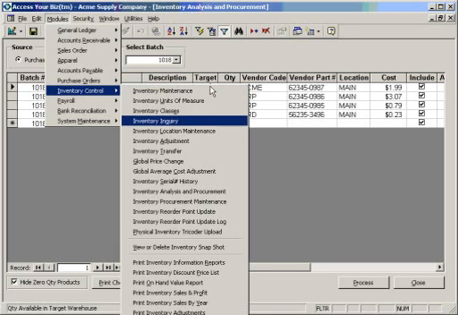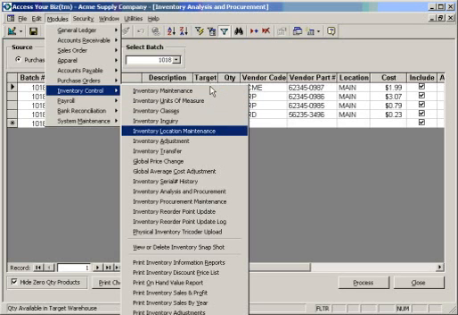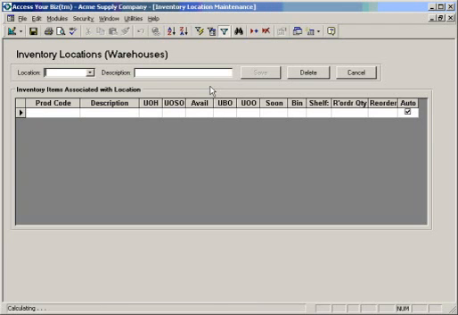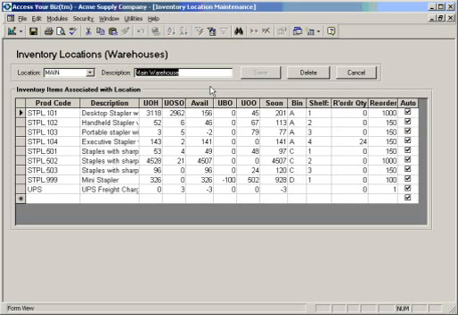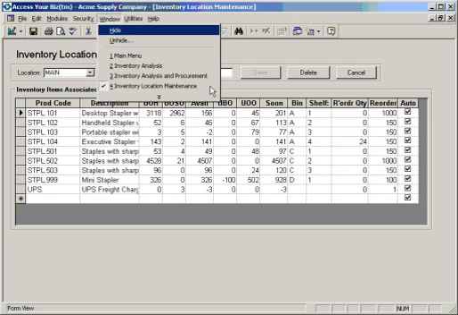To understand how that is calculated, let's take a look at the inventory reorder level for that item. A nice way to do it is the inventory location maintenance feature. You could also do it in regular inventory maintenance on the locations tab. And I'm going to go ahead and put in main, and we'll see that for the first item we have, and let's just take another look at that screen.